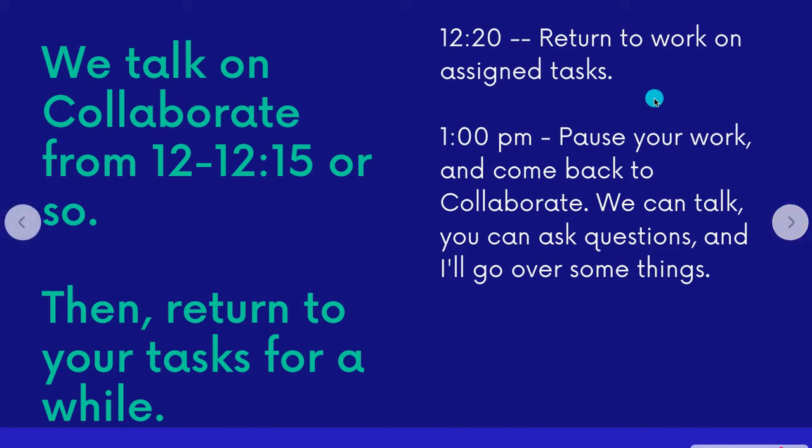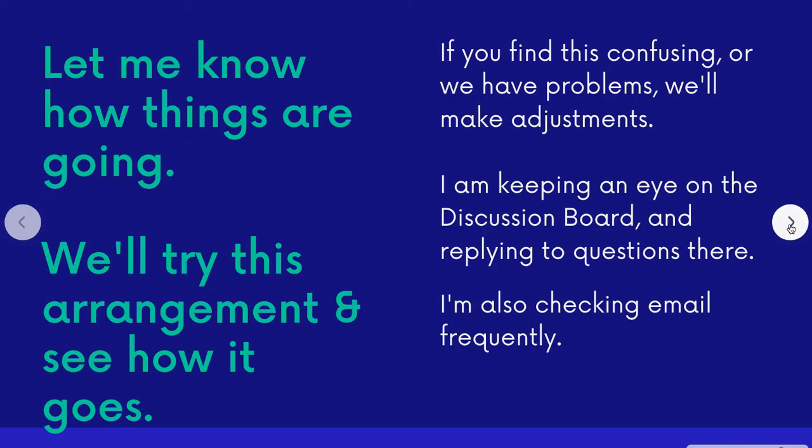Whatever's been assigned. And then at 1 o'clock, I'd like for us to pause again and come back to Collaborate. We can talk. I can answer any questions you have about the assignments. And in some cases, perhaps I will want to present some additional content to you. It just depends. All right, so let me know how things are going. We'll try this arrangement and see how it goes. If you find it confusing or we have problems, we can always make adjustments.